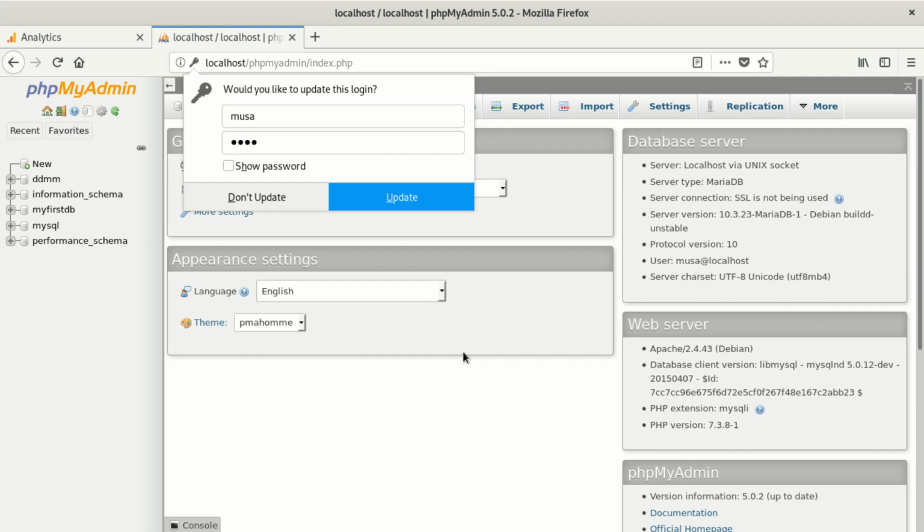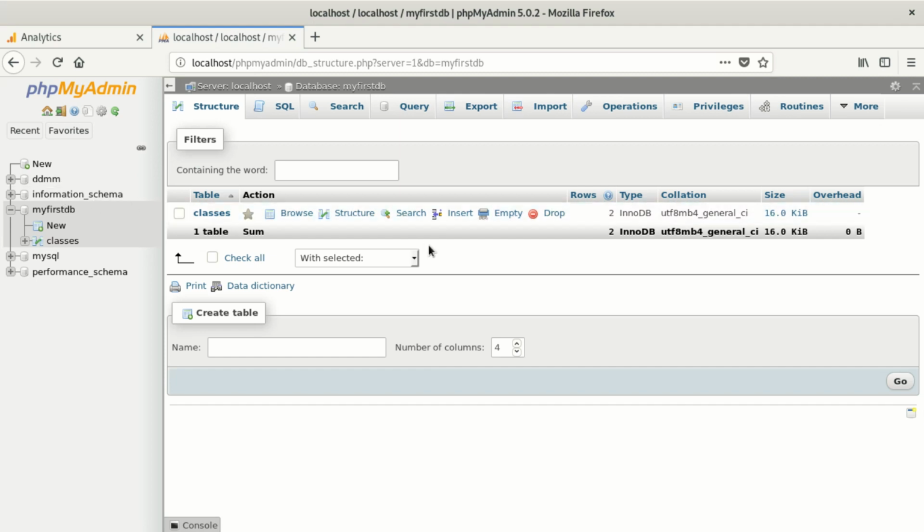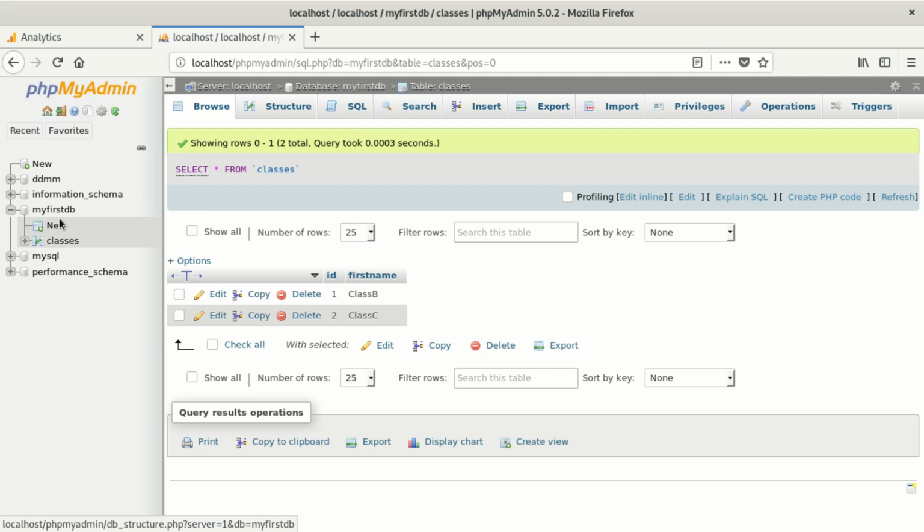So he is asking how we can delete a database which exists. There is this database. Let me see what is in it. There's only one table, classes, and we want to delete that database.